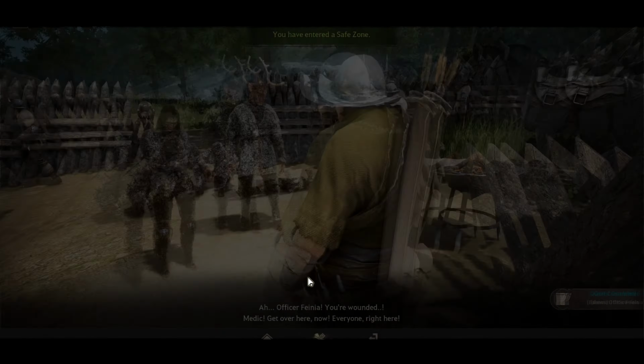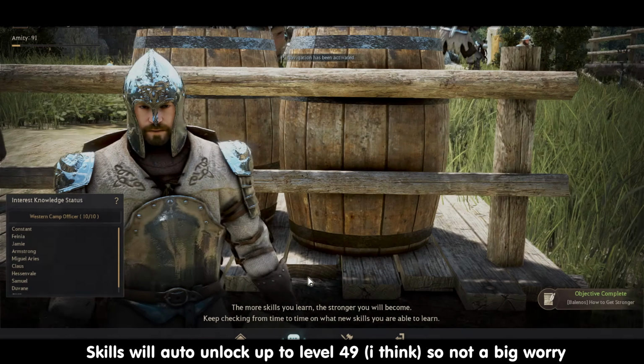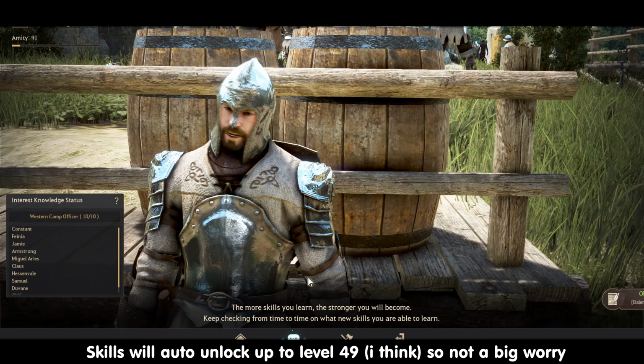This is the Western Guard. Officer Faney. I'm fine. This is the one, and yeah. Recommendation: the more skills you learn, the more skills you learn, the stronger.